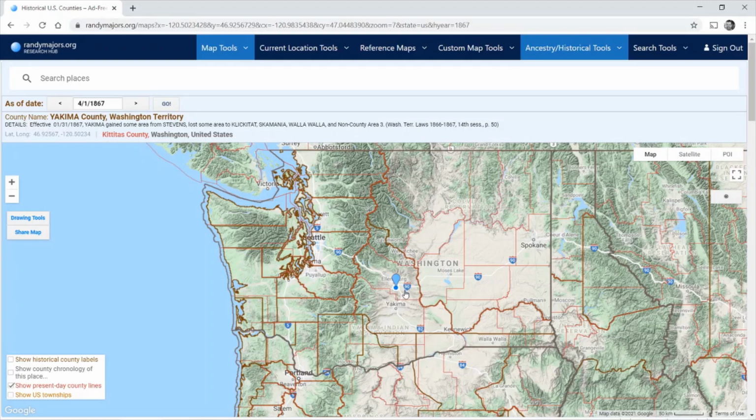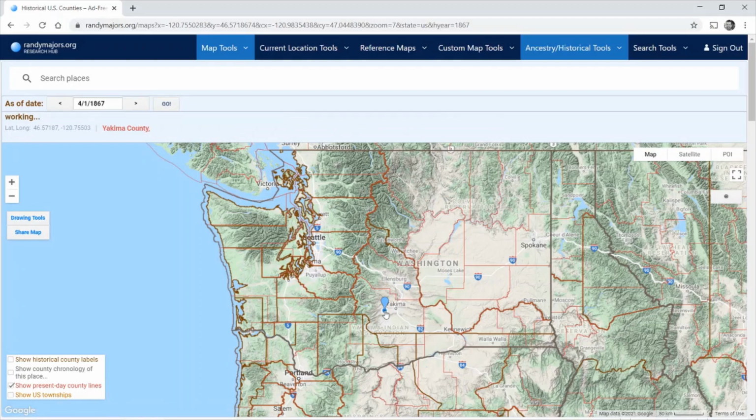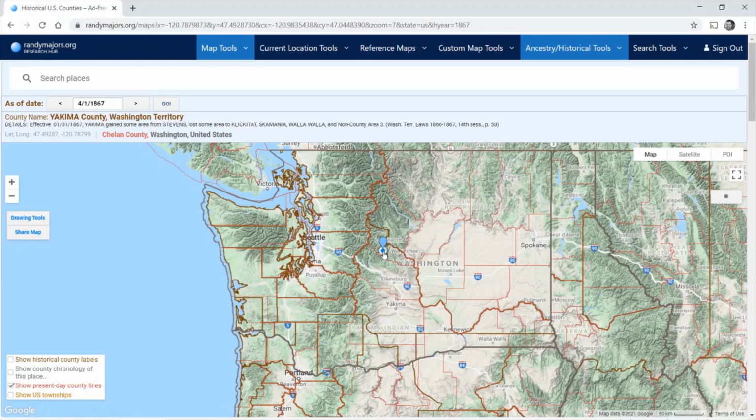But that is a different county today, and that's really important information to know when you're searching for historical records. You want to make sure you're actually looking in the county that that location was part of whenever that historical record was created.